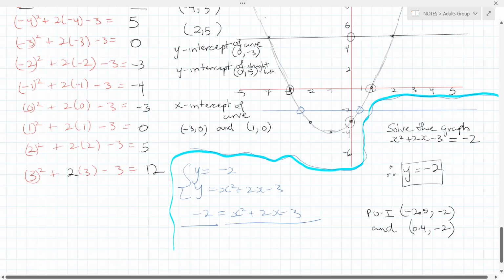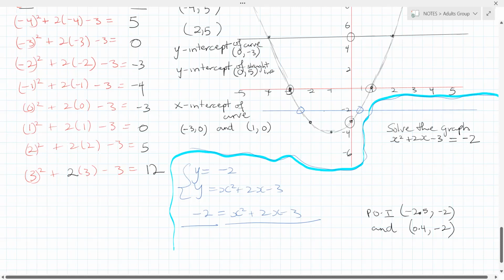So what you have to do is pay attention and make sure it's the same thing that you would have had from before. Then remember that this is y. So all you have to do is plot y is equal to whatever number they give you. It could be y is equal to 10, you make a y is equal to 10 line. Y is equal to 2, you make your y is equal to 2 line. Y is equal to -2, make your y is equal to -2 line. And just go to the points where the graph and the line intersect, and you would have solved your equation.